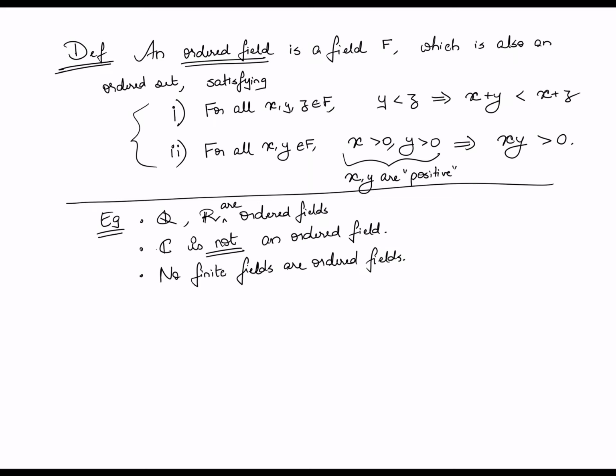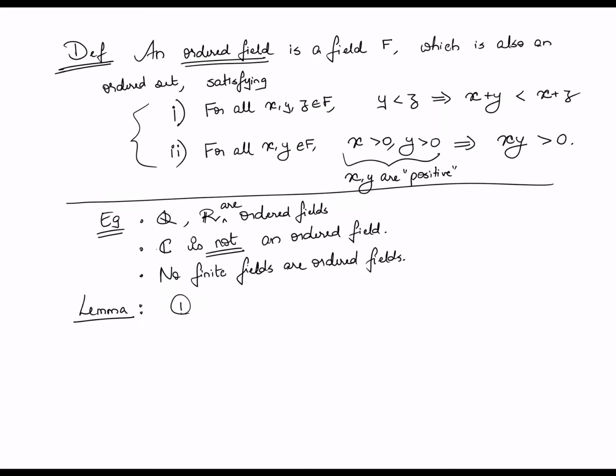So a consequence of this statement is that all ordered fields are necessarily infinite. The number of elements in the set is necessarily infinity. Now, just as we had done before, let me write a quick lemma which summarizes some nice properties which are consequences of just the definition itself.